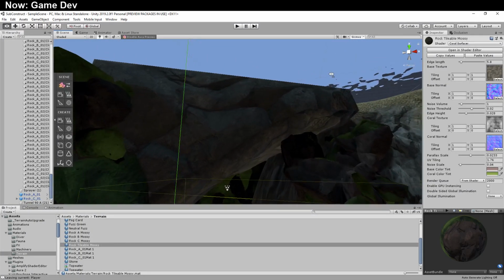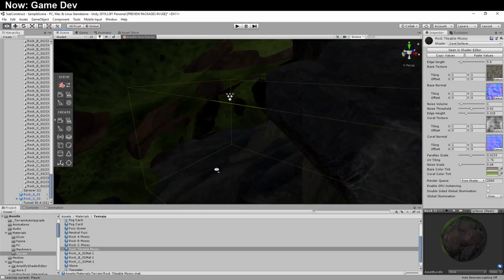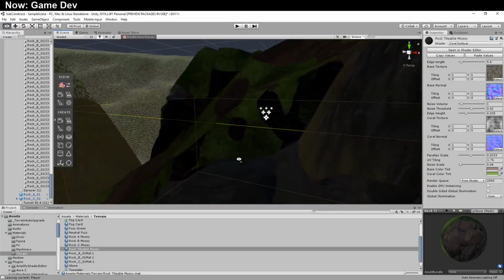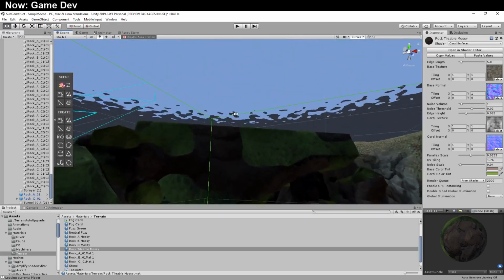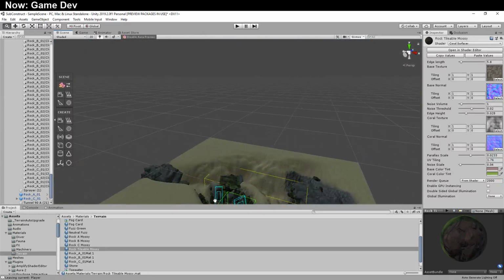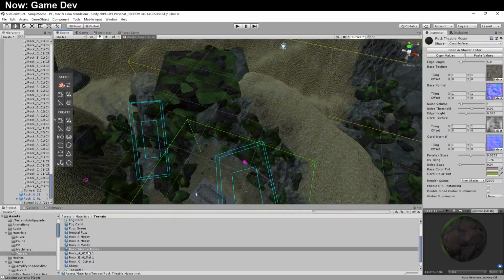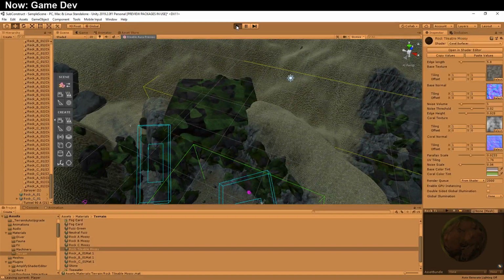What we're going to do is we're going to take this rock tileable mossy and drop it into the game world and just take a quick little look at it. Whoa. That was weird. Let's try that again. So I could change everything over to the rock tileable mossy texture. It's not that big a deal, but for now I'm only going to change those 2, and we're just going to take a quick little look and see how that feels.